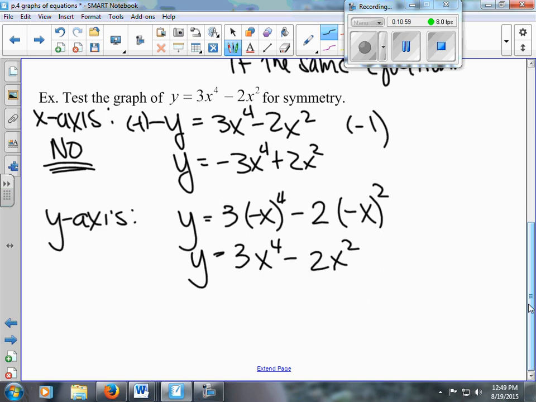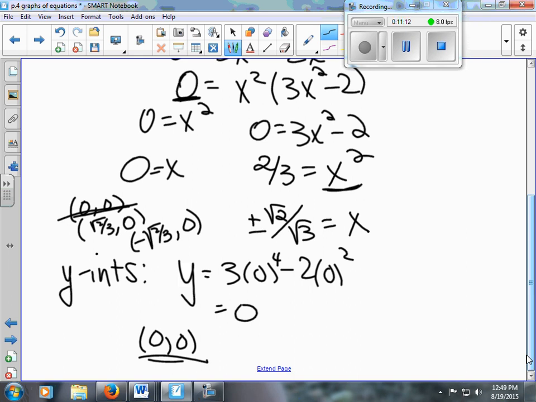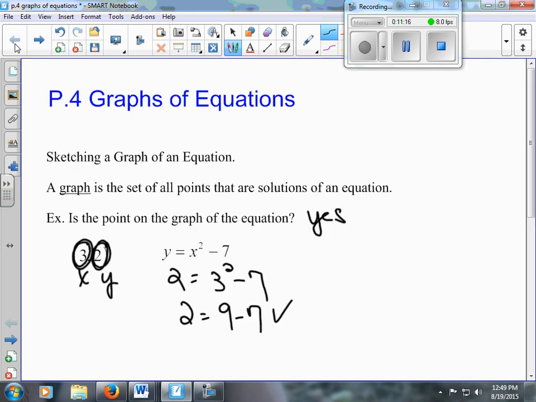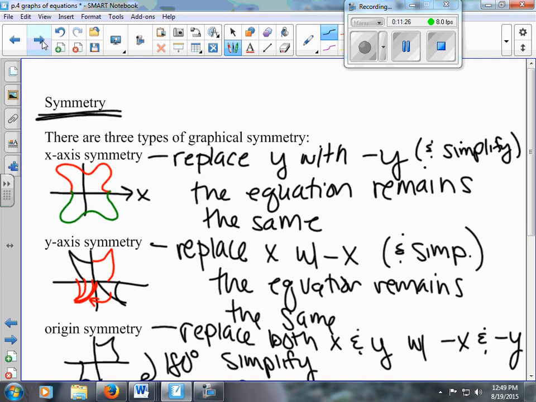And so now you can see how an equation can remain the same. This looks exactly the same as the question. And so, yes, we have y-axis symmetry. And if you go back to the sketch I did, can you see that we have y-axis symmetry? First page. Yes, so here's the y-axis. Everything on the right is also on the left. Okay, going back to the page I was on.